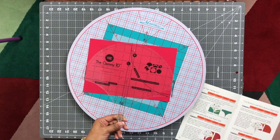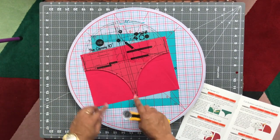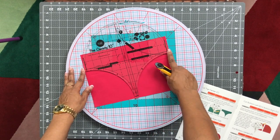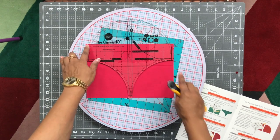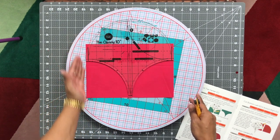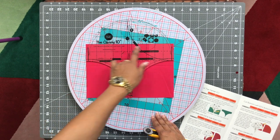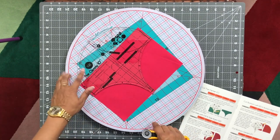So the pattern tells us to place the Clammy on top. We're going to touch the bottom, the Clammy to the bottom of the fabric, and we're going to touch the two sides. Now a lot of times I'm also looking at one additional thing, and that is kind of the grid on the Clammy and whatever straight lines that we have on that fabric. So I'm looking at that line up there and making sure it lines up perfectly with the Clammy.